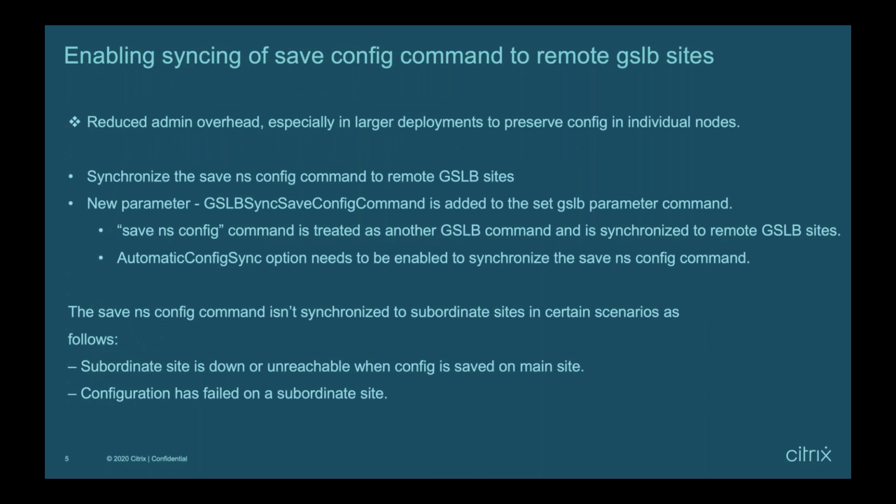Another one is to be able to synchronize the save config command across GSLB sites. With the growing number of GSLB nodes, it becomes an administrative overhead to go to individual nodes to execute the save configuration command so that configuration isn't lost if the appliance reboots or if there is some downtime. So now, as part of this feature, the save nsconfig is treated as any other GSLB command that is pushed to the child sites. In addition, you need to enable the automatic config sync option so that this capability can be leveraged in the system.